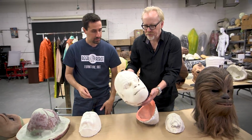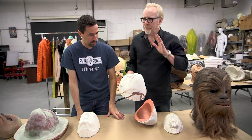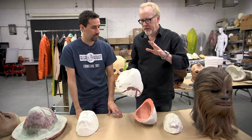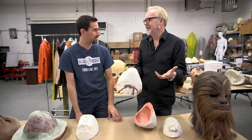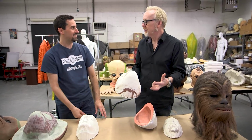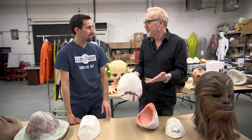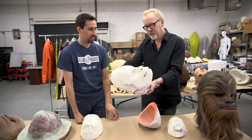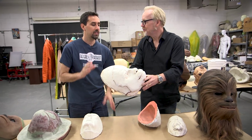Well, this is the thing that's really fascinating. There's a whole bunch of really amazingly dedicated Star Wars cosplayers, and at least a dozen people I can think of have embarked on making their own Chewbacca. And when you do, you have to figure out what is the shape of what's under all that hair. Always challenging, and always hard. So this is truly what was underneath Chewie's hair.